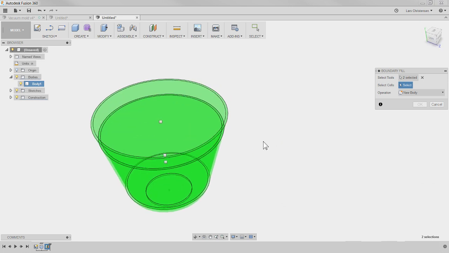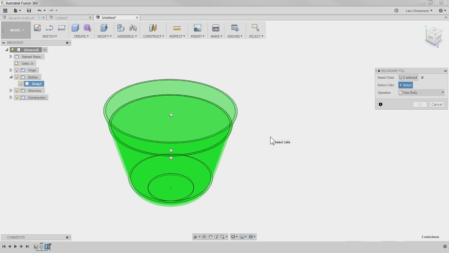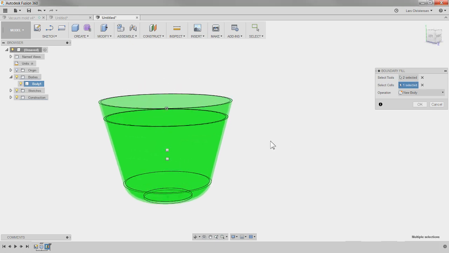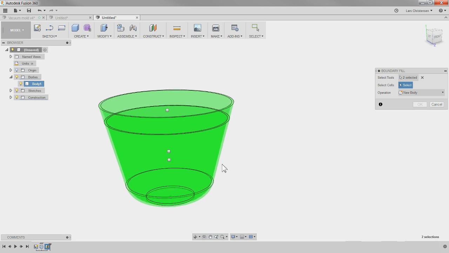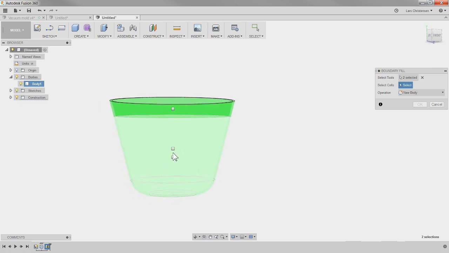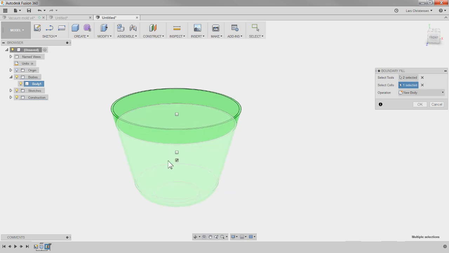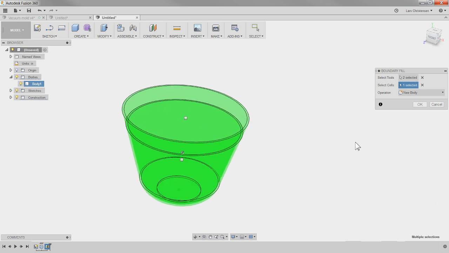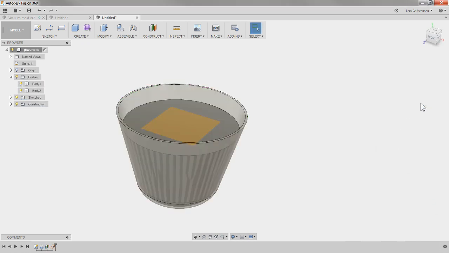And that's because the software is trying to figure out from this plane where I'm cutting things. So we can go up here, and the easiest thing is just to check and see: would it be that top there? Would it be the bottom here, or this other cell here? So I'm going to select this one here. I think it's the bottom one, I'm not sure. This one here, the second one here, and hit OK.